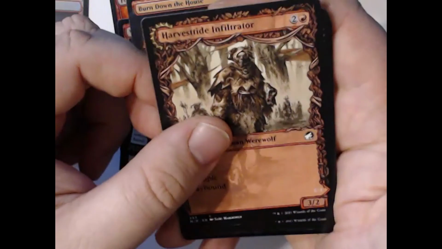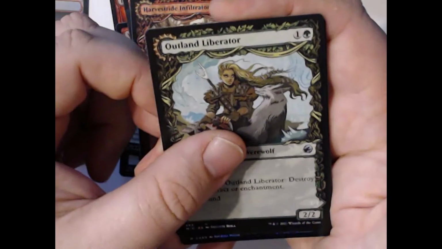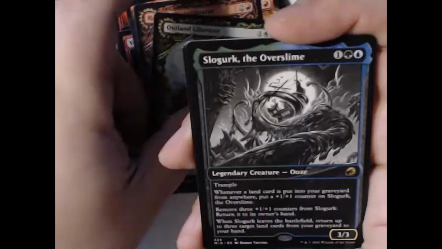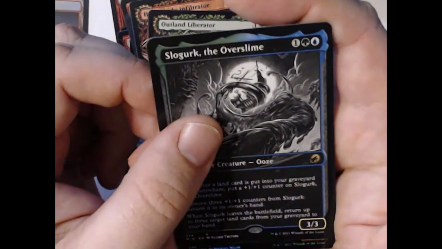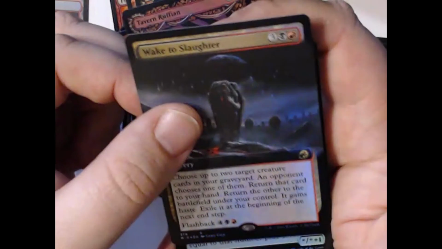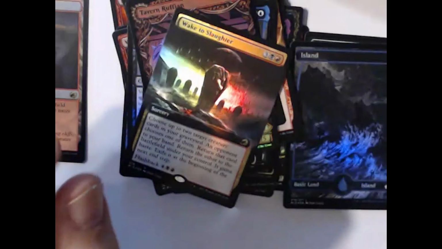Harvest-Tide Infiltrator, Outlaw Liberator, and we got another rare. This is going to be Slogart the Overslime, second one out of this package. We got then the Tavern Ruffian and Wake to Slaughter at the back, along with the Ooze and Zombie token. Alright, and now we're going to throw the Ooze and Zombie token away.